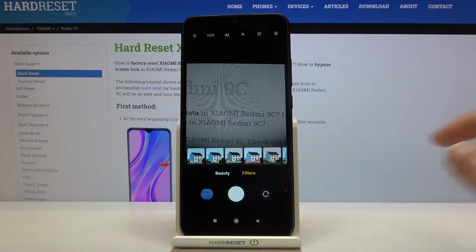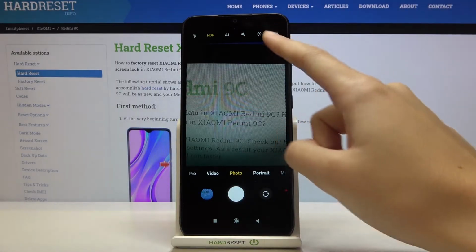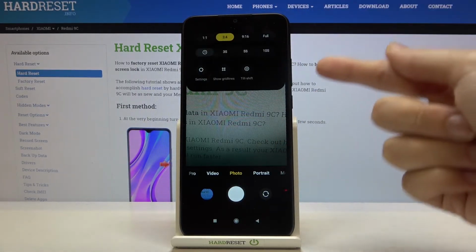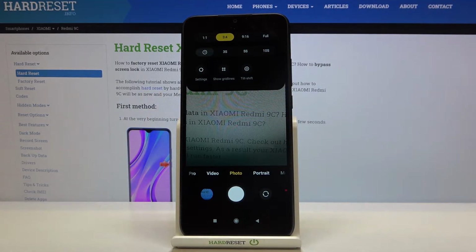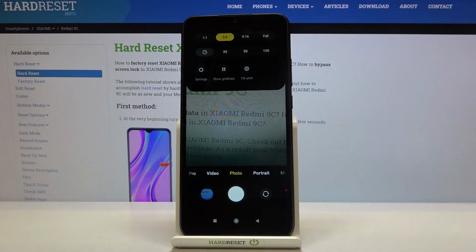So for now, let's go back to the beginning, to the normal one, and let's move to this button in the right corner. When we pick this, we get access to more options about the camera we can manage. Now let's focus on the first one, settings bar here. Here we can manage the aspect ratio of this camera, so the camera frame.